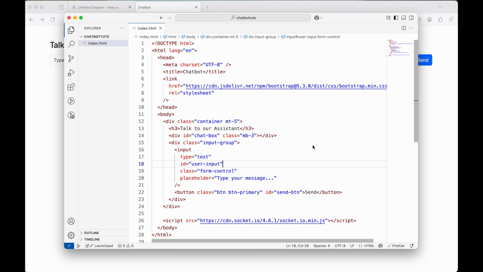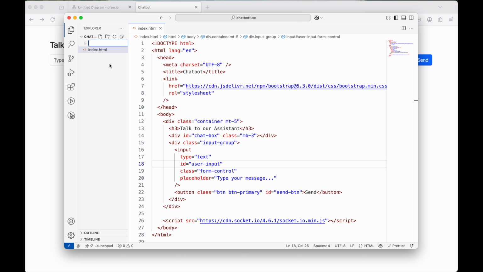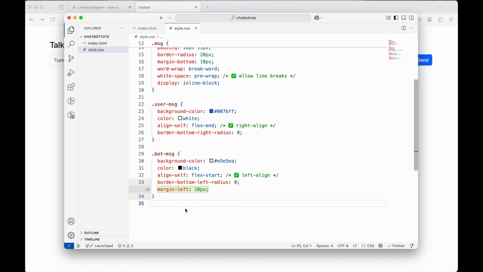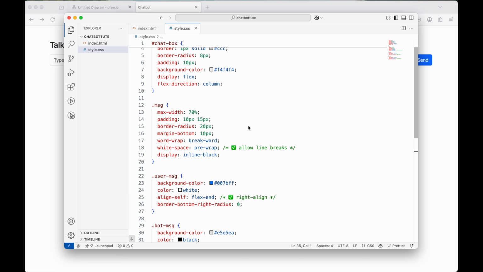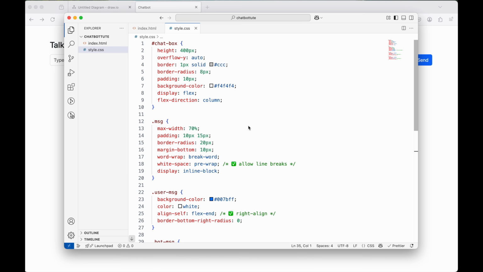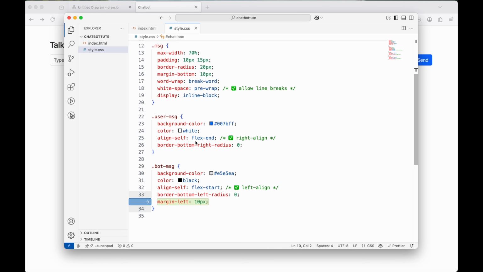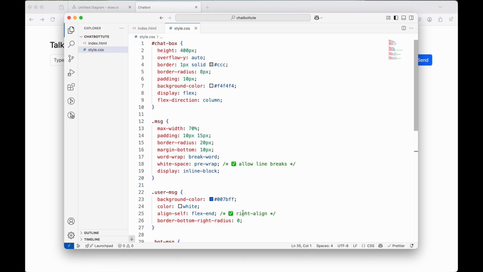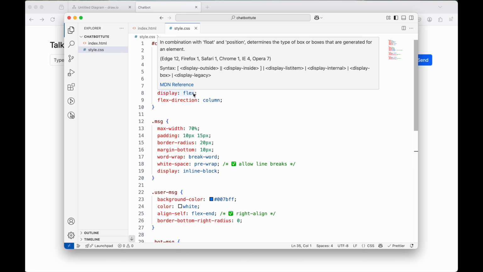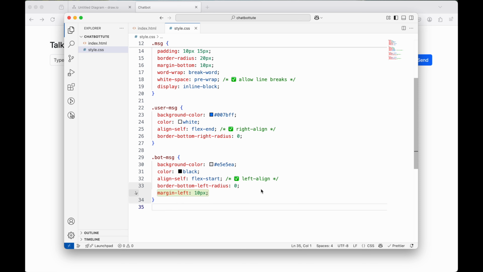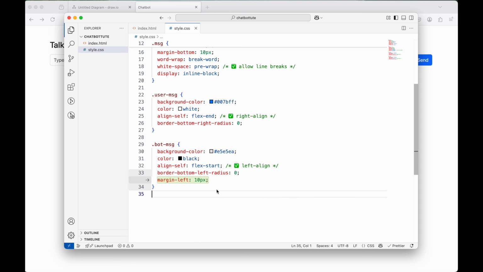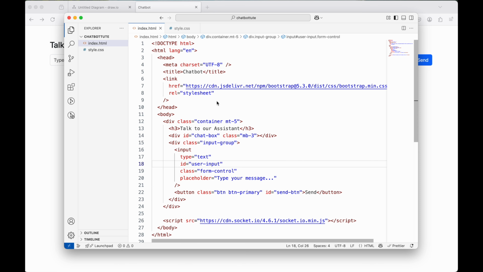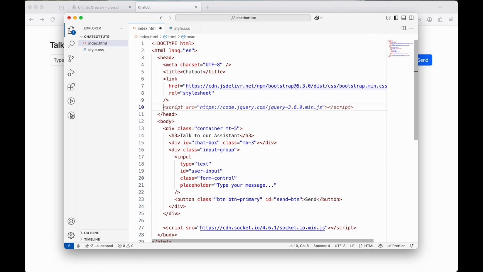Let's add some styling to it. So I will create a CSS file here. I have added some basic CSS styling to my chatbot code. We will come to this later to see how it looks, but if you want to read, you can understand all these things pretty easily. It's very basic. Let me import it in our code here.